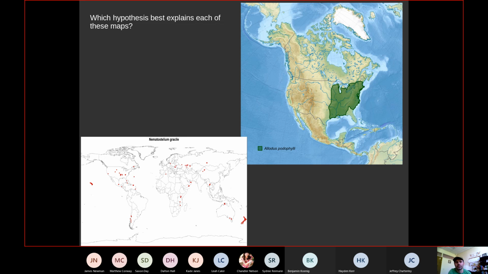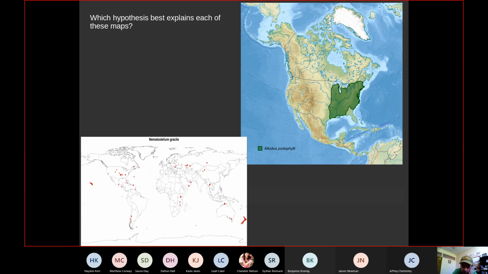What about the second picture, the Metastelium gracile? That one would certainly seem to support that second hypothesis: everything is everywhere, but the environment selects. You've got that as diverse as Florida and Africa, New Zealand, Australia. That's a pretty diverse set of coordinates on that map. But there does seem to be certain patterns. It does seem to be in certain coastal areas. Actually, yeah, a lot of it's really close to a coast. But we've also got central Russia, the central United States.